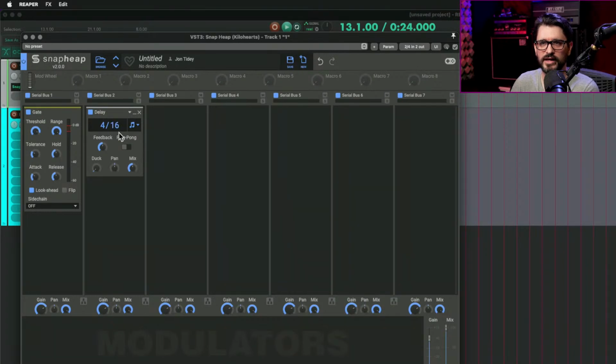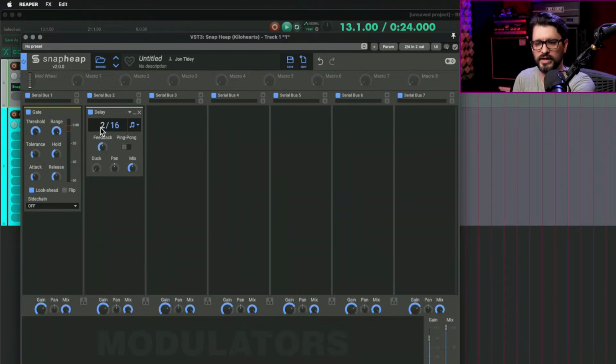Okay, no way to process the actual sidechain that you know of. You can pre-process it elsewhere. That's what I thought. I wonder if that is something that they'll add. That's kind of an advanced feature, but if you wanted to filter out the lows and send that signal through the delay or reverb and then duck it based on just the lows, I'm not sure how you would do that. Yeah, that's kind of the only limitation I ran into.